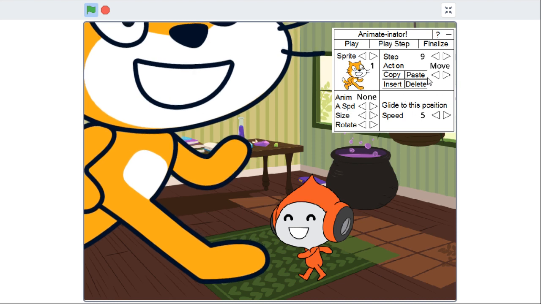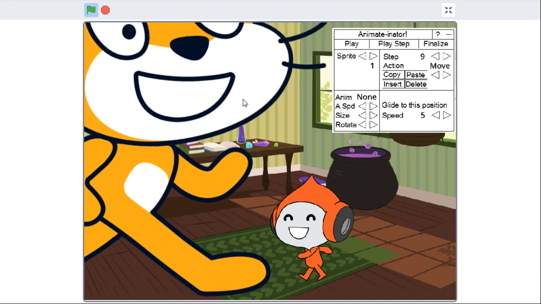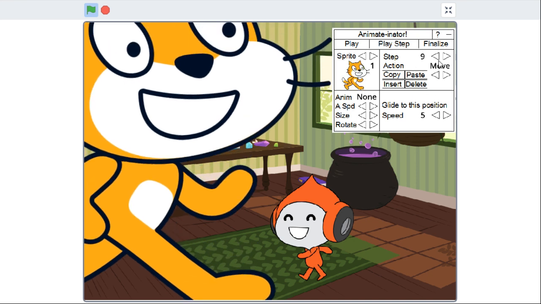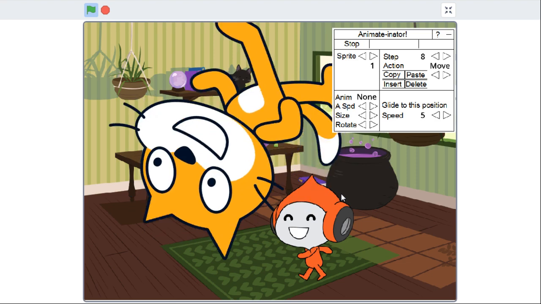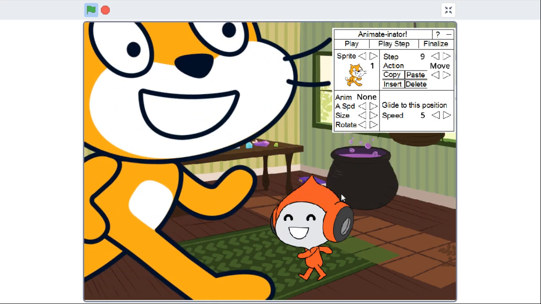Wow, you can't even see his eyes anymore. I'll just bring them down for you. There. How's that? Oh, that's much better. Now I can look him straight in the eyes. Let's go back the steps and see what that looks like. Play step. Play step will play from 7. Yes, please. And he grew giant. And now, my goodness, he's so massive.